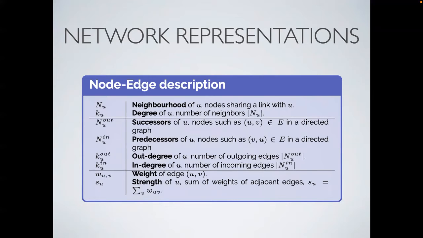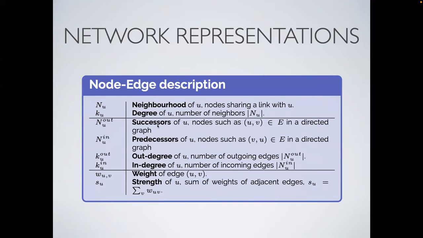So we have to define some basic notions on the network. There is first the neighborhood of a node. The neighbors of a node are just the nodes that this node is connected to. One very important notion, so please remember it, because sometimes you forget about this word, is the degree of the node. The degree is the number of links, the number of neighbors. So, how many connections you have.